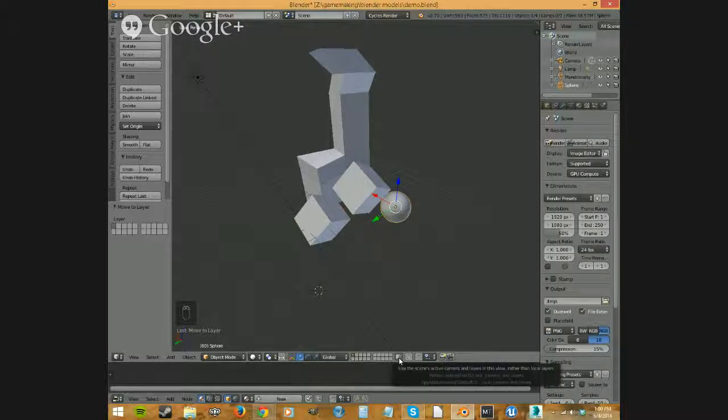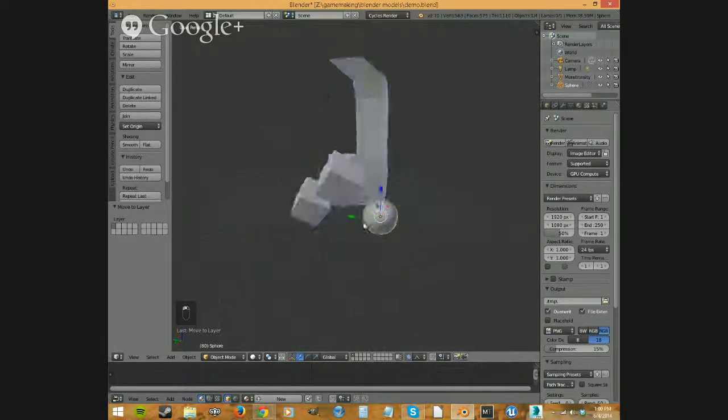This button is a little more, it's past beginner. It's to use the scene's active camera and layers in this view rather than the local layers, and you can do your scene work up here. We're not really going to get into that. Now this next one is proportional editing. You won't use this so much in object mode as you will in edit mode. It just lets you proportionally edit things. We'll go into that more in edit mode.